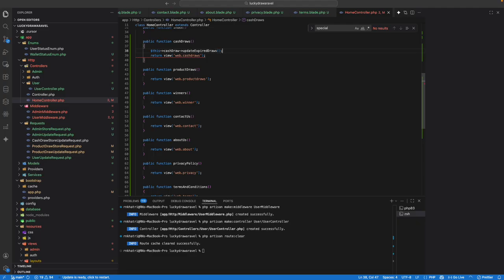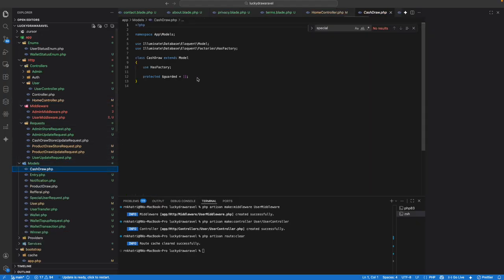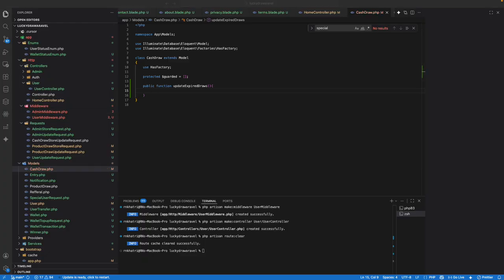Let's first make expired draws. What was already expired? Let's make it for this one. Public function update draws. Let's first make this draws expire.